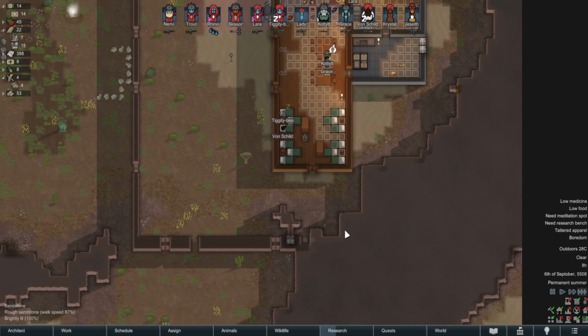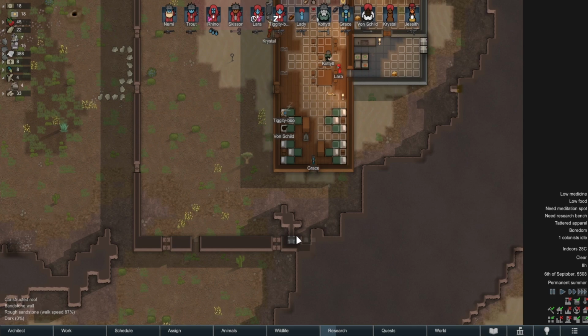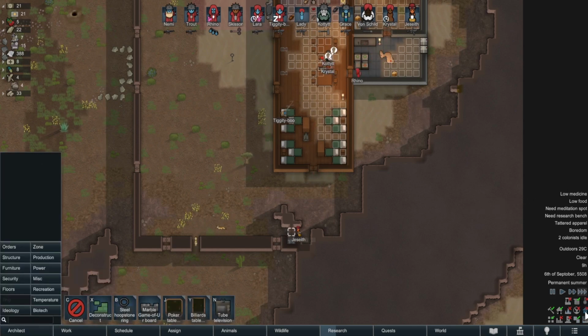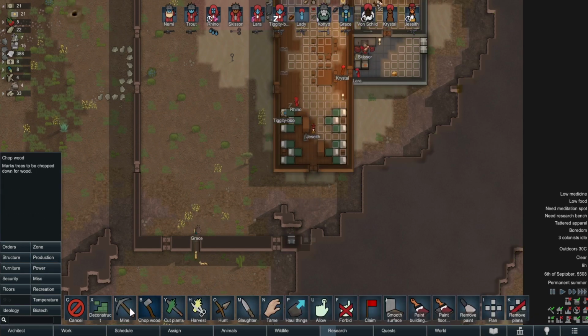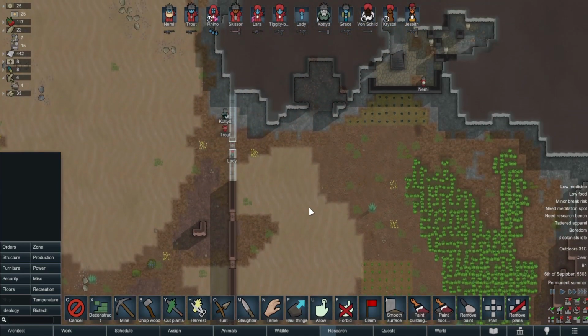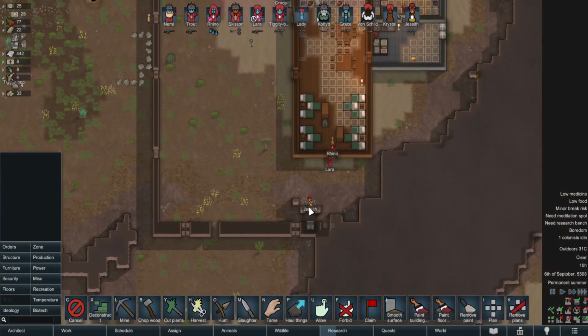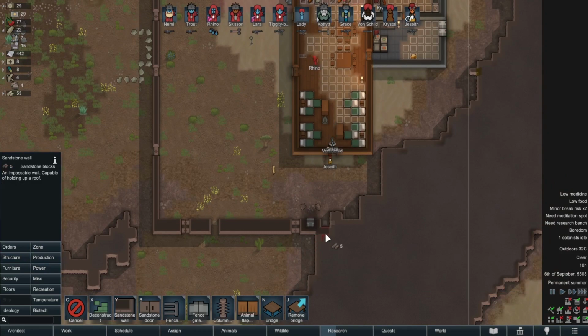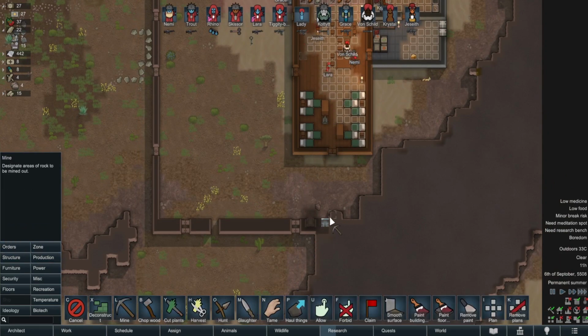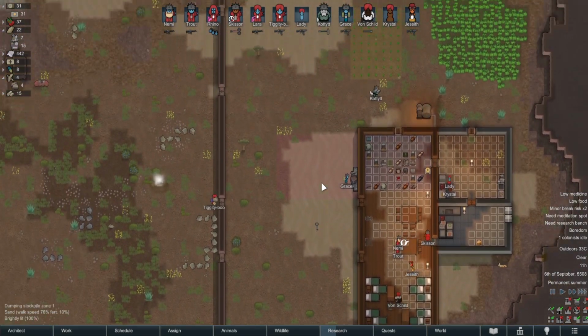Right, how's the sandstone wall got? The sandstone wall, I will mine. We'll mine that just to get out of the way. Sandstone wall is nearly actually up, which is bang-a-langer. So the defense is up. Which is brilliant. Brilliant, brilliant, brilliant.